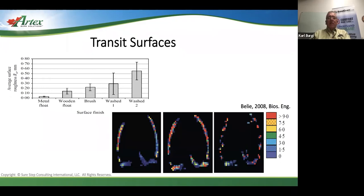What we're looking for here is to have as many yellow, brown, and red shaded points as possible on the impact of the hoof, because this is like the hoof fall. The more of those points there are, the more the load is spread out. The more redness we see here, the more it is spread out. It's quite interesting to understand that.